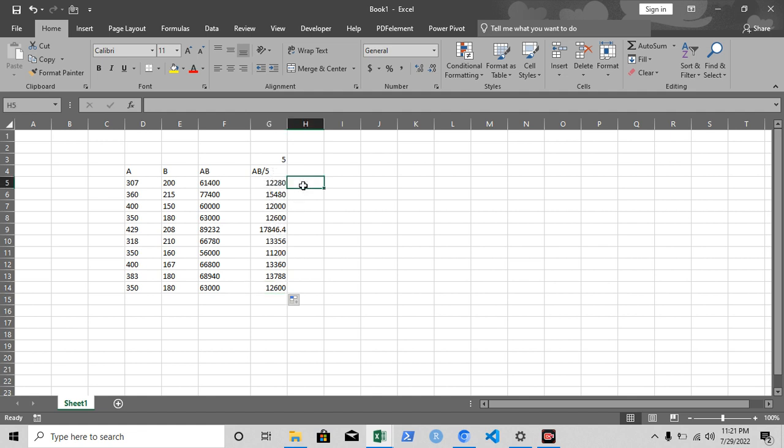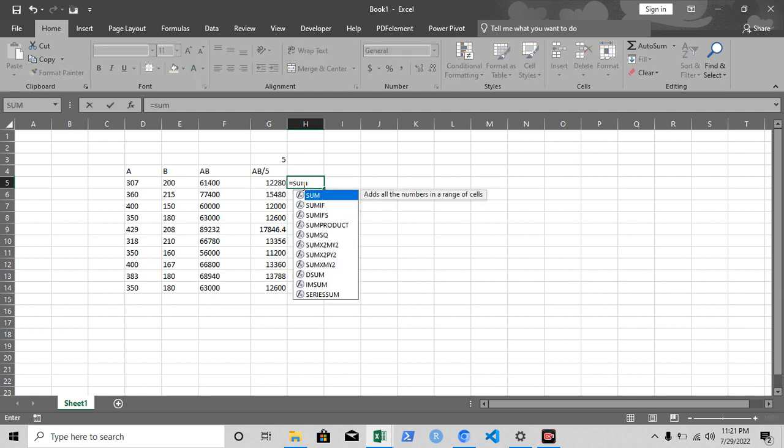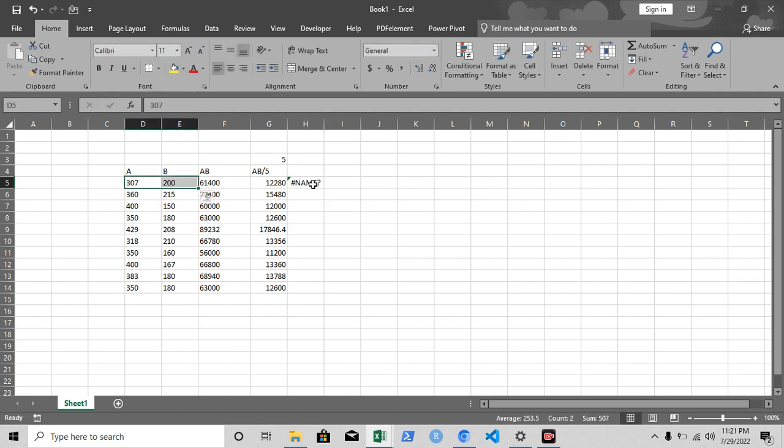So let's try to use a function. Let's say equals SUM. I want to sum for this particular row. Sorry, I didn't close my bracket. I want to sum D5 to E5, so that's what I want to sum.